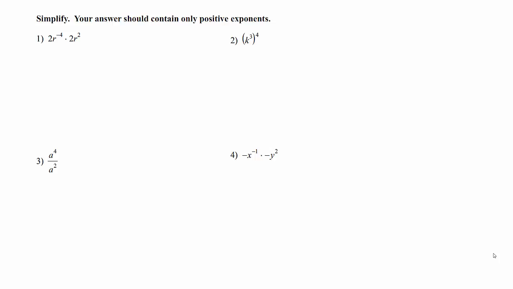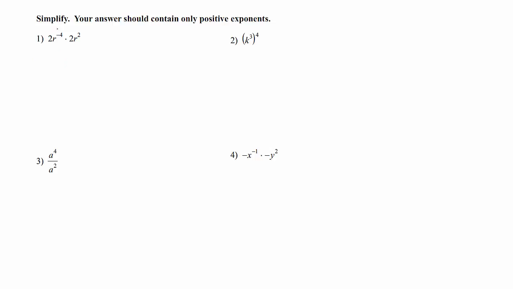On the first section that we're going to look at, our instructions are to simplify and that our answer should only contain positive exponents. This is a thing we do in math where we try to make all of our exponents positive because honestly, positive exponents make way more sense to us intuitively than negative exponents do.